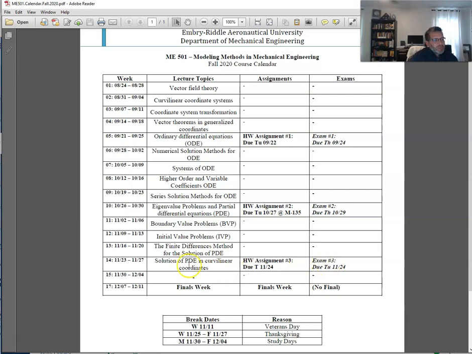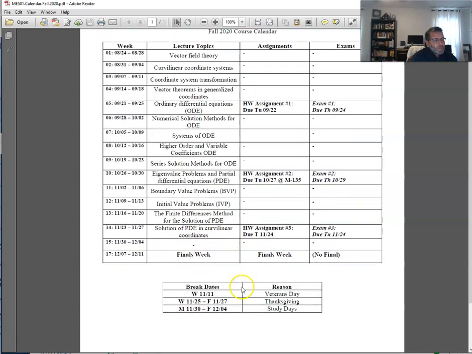Now, because the semester is shortened by a week, this last week is study week, there are some holidays and break days that have been eliminated. In particular, we've eliminated Labor Day, and we've also eliminated the week of fall break. So that makes up for that entire week that we cut off at the end. We still have Veterans Day off, but that doesn't affect our class because it's on Wednesday. And we have the week of Thanksgiving, which is from Wednesday to Friday. But that's okay because that's when the semester ends.